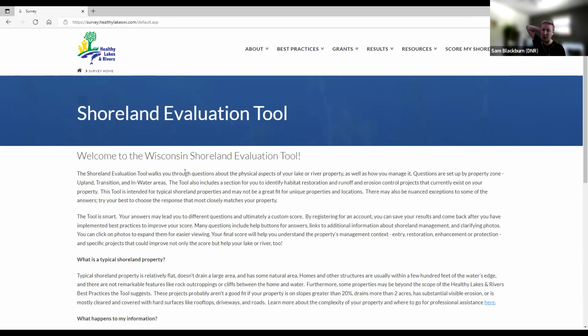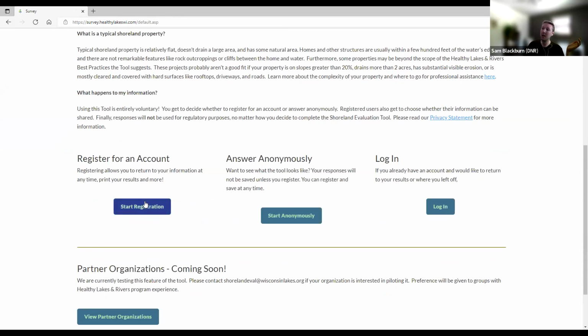Assuming that you all are engaged with one or more partner organizations, you'll need to be in touch with us in order for your organization or association to show up on that list. And we'll go over that in a lot of detail later.